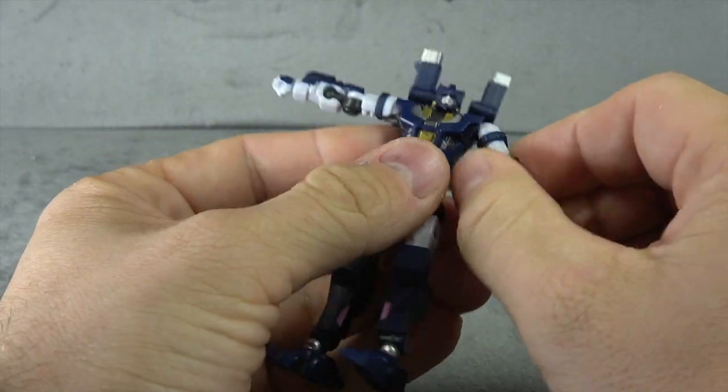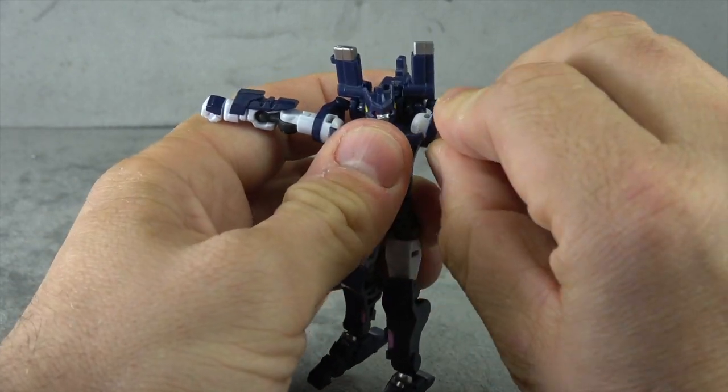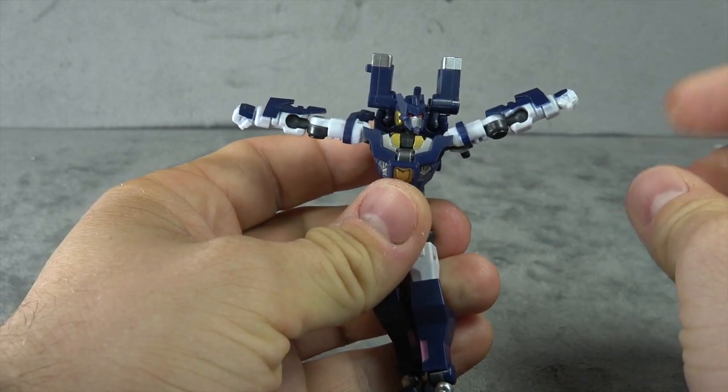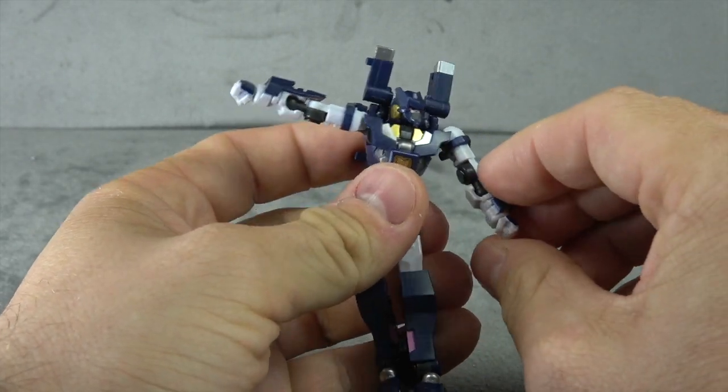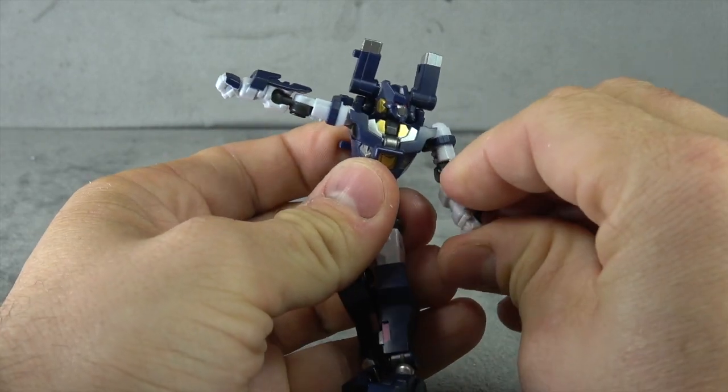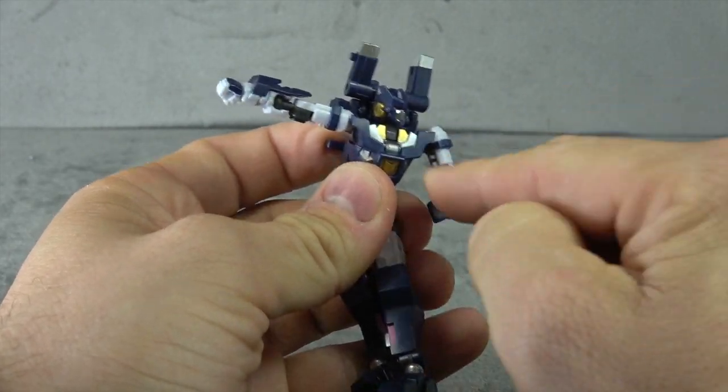Shoulders are on ball pegs. The ball pegs on the shoulders are on hinges, so you can get them up even a little further. Doesn't give you a whole lot extra, but it is there. And then we have a double hinged elbow that gets you the full run. The elbow gets you the bicep swivel, the ball peg rather.